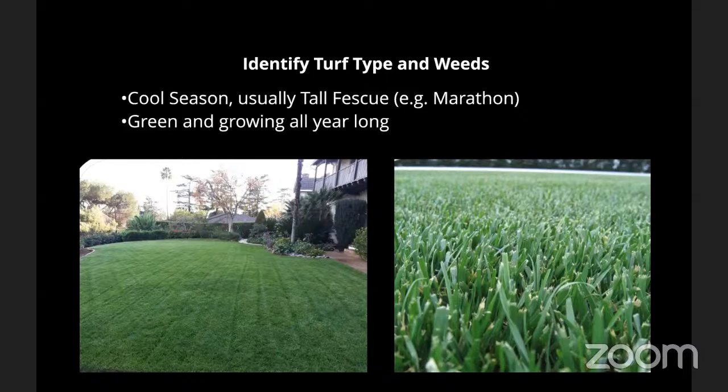There are different trade names, and Marathon, just for one example, is a really common one. And you can see here, it's the most common if a lawn is intentionally planted or renovated. It's the most common thing that goes in. The reason why is because it's a dark, deep green. It is evenly green all year long with enough fertilizer and water. And it has a nice kind of broad leaf if this is the look you are going for.